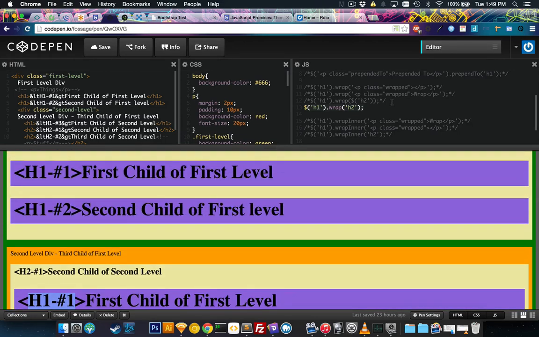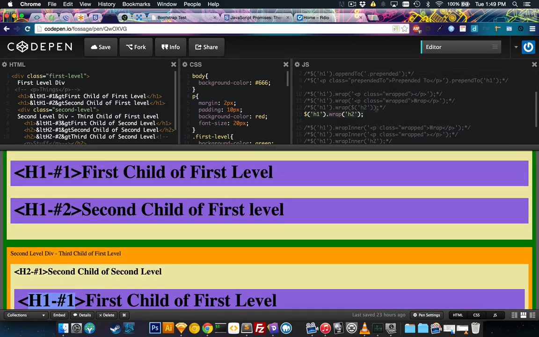Why is that happening? It's because jQuery has loops kind of built into it. So when you're selecting all of these H1 tags and then doing something to them, it's internally looping through these.